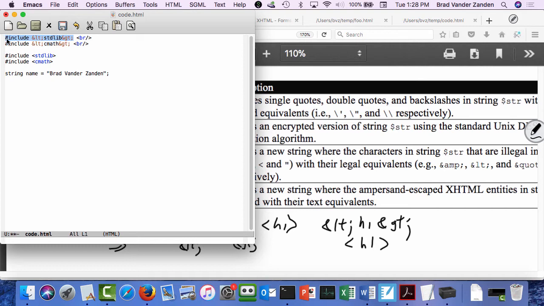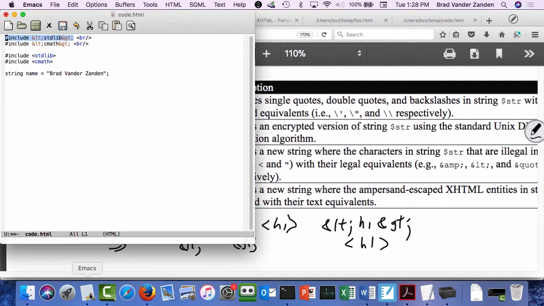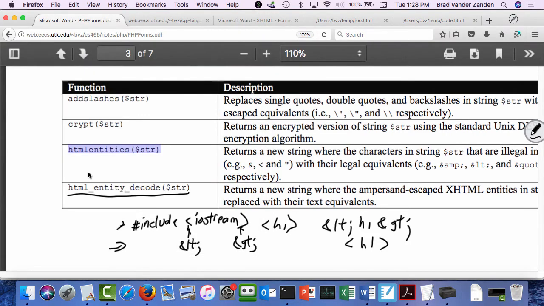Now, when it comes back, that's no good. I can't give this particular code to the C++ compiler. It will choke on it. That's not valid. So before I give it to the C++ compiler, I call HTML entity decode. That restores all of the less than and greater than characters, and it becomes all good for the compiler.